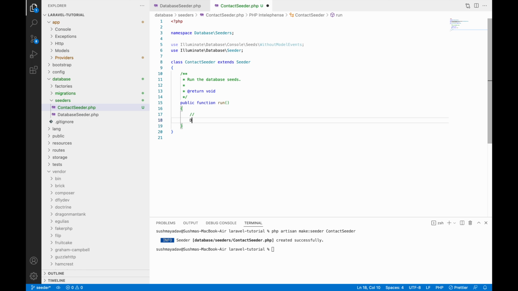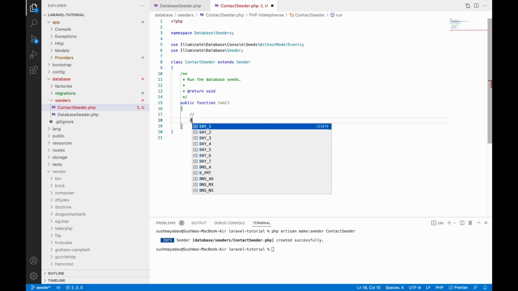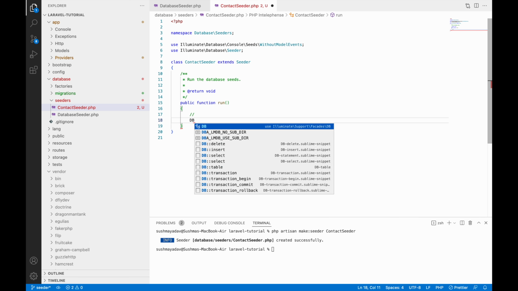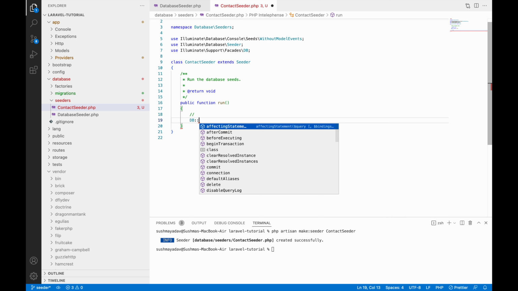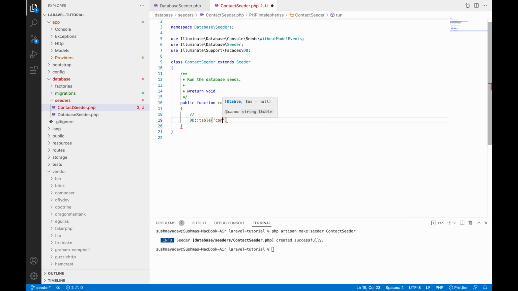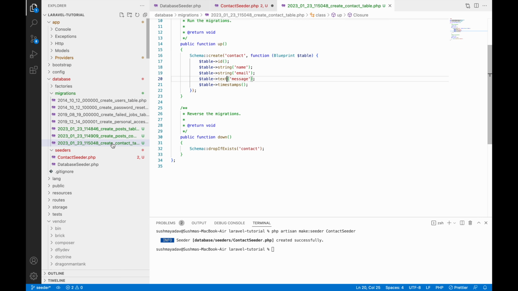So now let's write the query inside this. Here I'm going to use the query builder. Write DB and include this DB above, with the namespace. Write DB::table, and here the table is contact. After that, open the migration once and see the column names: name, email, and message.